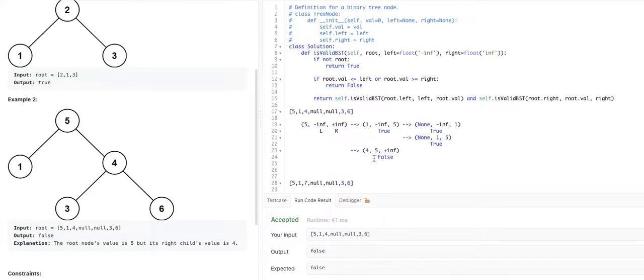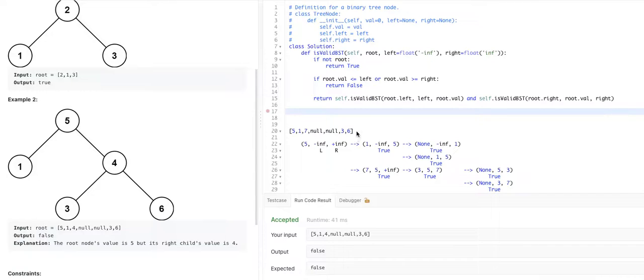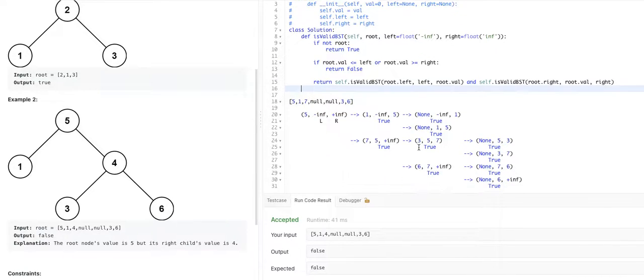And then for this one, when we call the function, the root.val 4 is smaller than 5, and if it is smaller than 5, we are going to return false. So this is going to be false. True and false are going to be false. So for this example, we are going to return false. But instead of 4, if we had 7 here, the case was valid and we were going to return true, like the example that we have here.